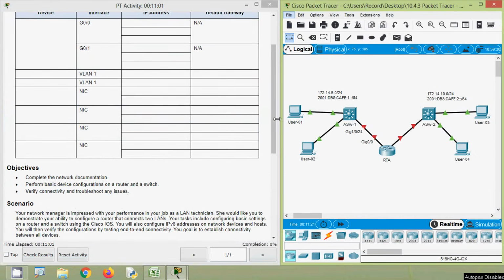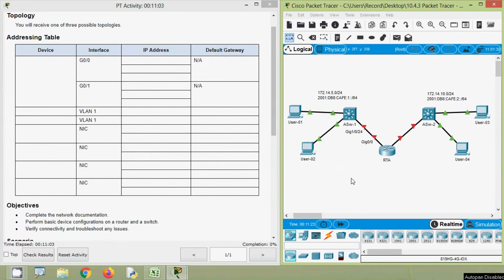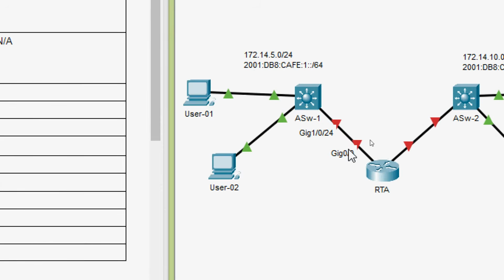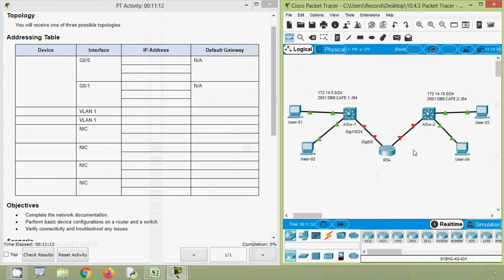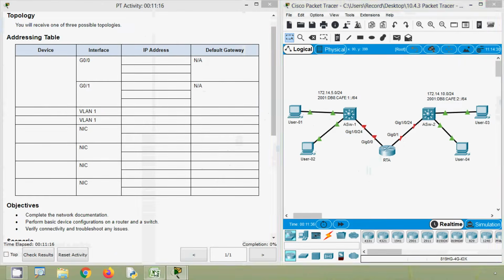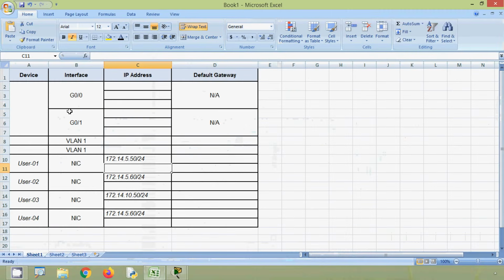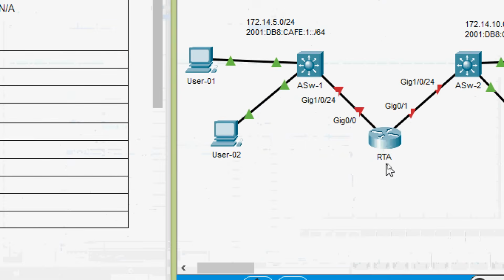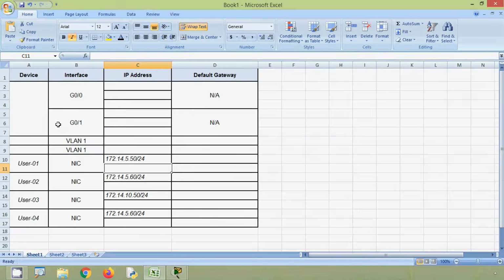Now we have to get the default gateway. Here we can see this network is connected to this router RTA, to this interface GigabitEthernet0/0, and here it's connected to GigabitEthernet0/1. Okay, so here we can see those interfaces. Our device name is RTA.